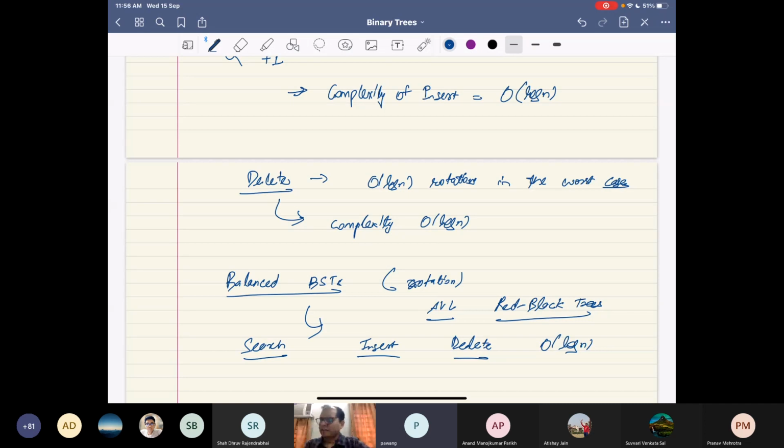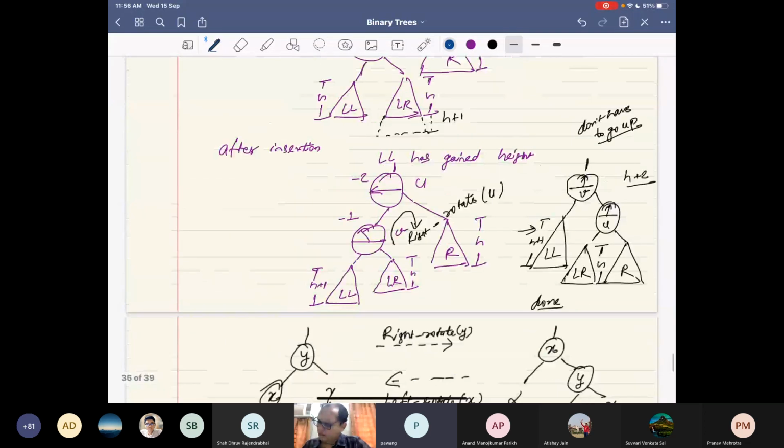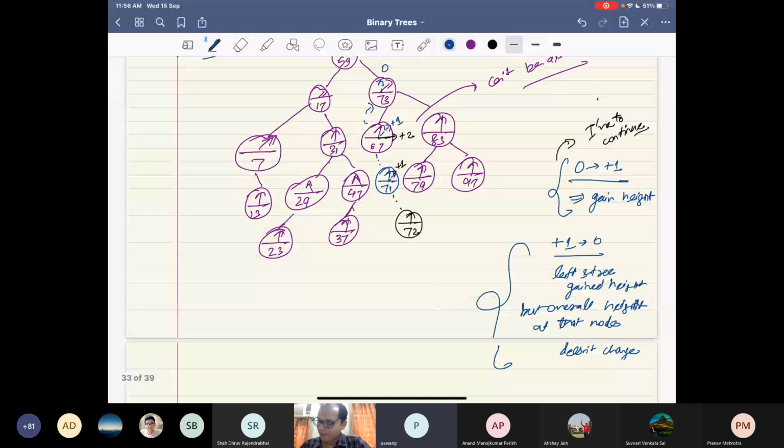Okay. Now tell me, was the concept of AVL tree and rotation clear? Yes, sir. You can go back to your original tree and try the one that we started with. Try here. You have +2, +1. You will do a left rotation here, and your 71 will come here. 67 will go here, 72 here, and then balance factor is +1. Overall does not gain height, and you don't have to go further.